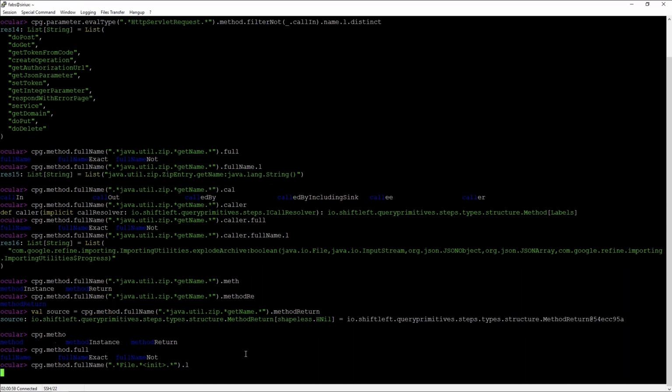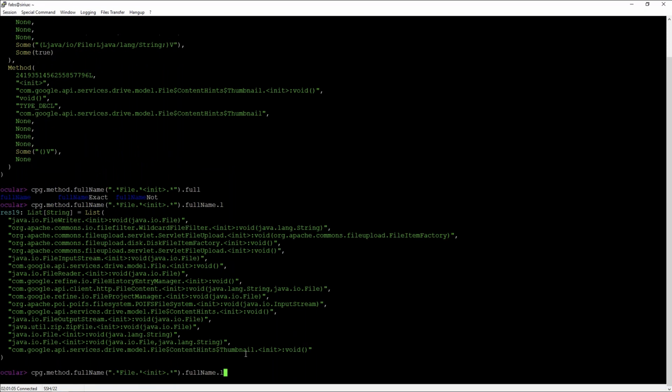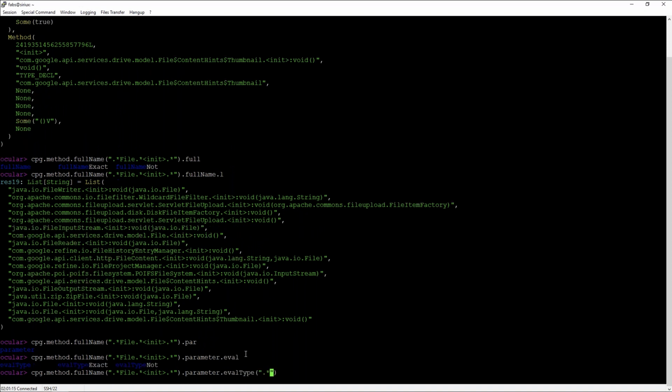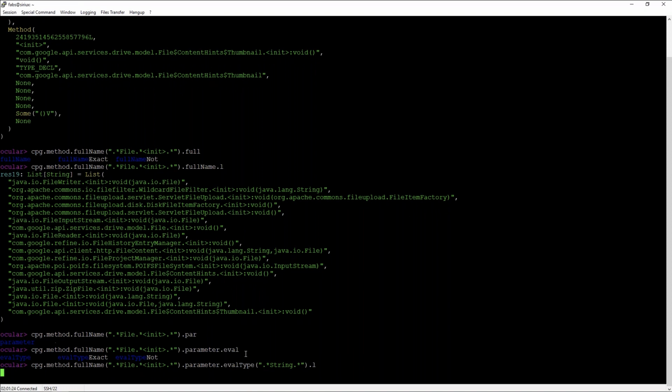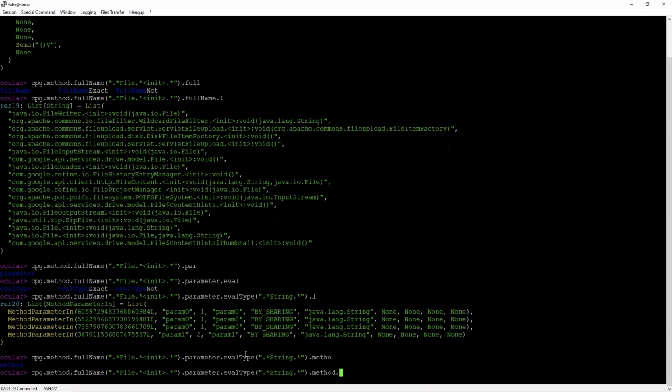So yes, there are a bunch of those. There are actually several of those, and what we need to ensure now is that we only look at parameters that are strings. There we go, string. So what are these? These are paths, usually. There might be exceptions, but usually these are paths. What we can see here is that we've limited this to 3 methods.